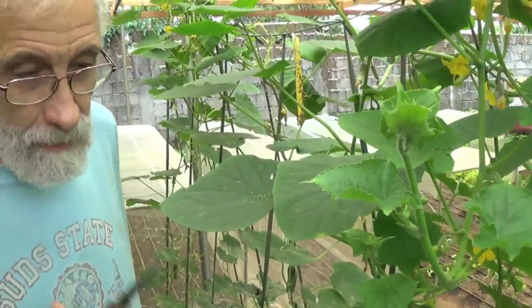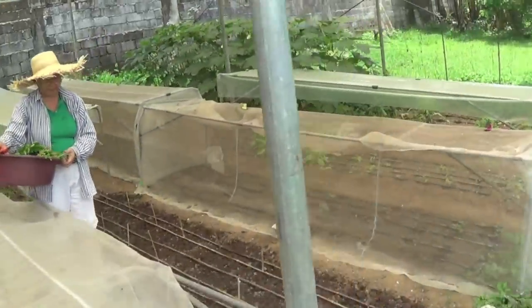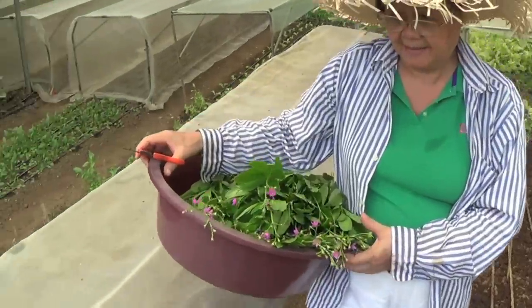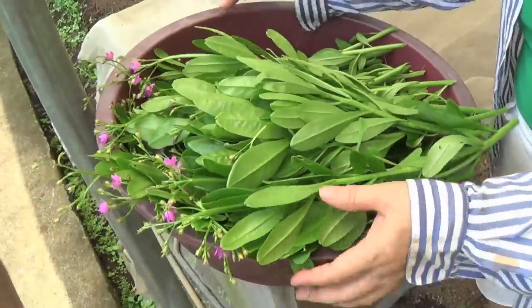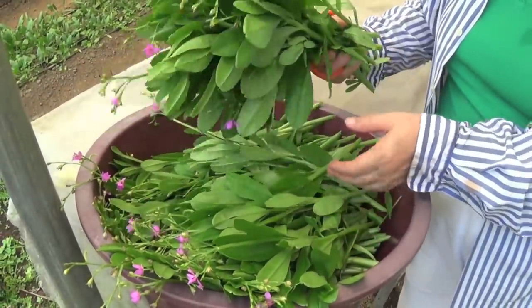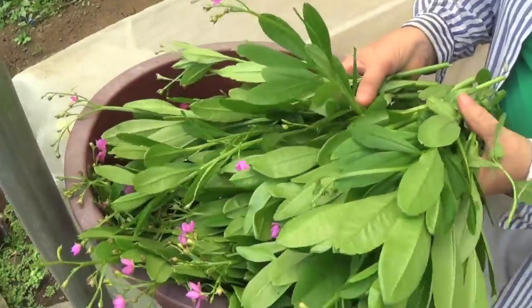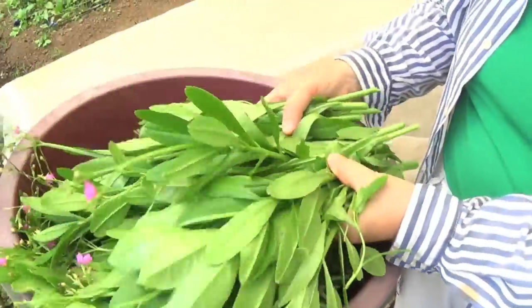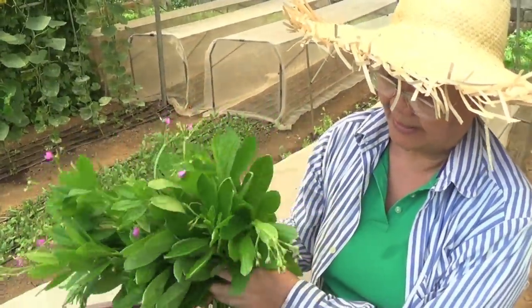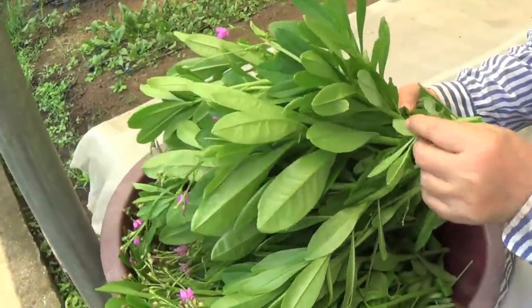They do well in places like Manila. And I'm going to go to Mama to see the harvest of our local spinach. Again, the abundance of nature — as you can see with our spinach, we don't have to put so much effort to take care of it. They call it 'Hyang' on our farm. It's one of the ideal crops, but it's a rare variety — you don't see it often. Kind of died out. Our clients really love it and they order by kilos.